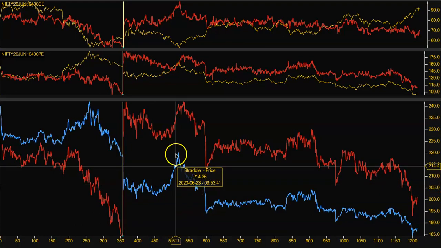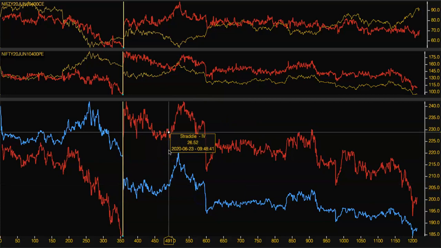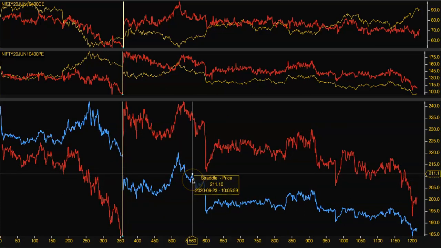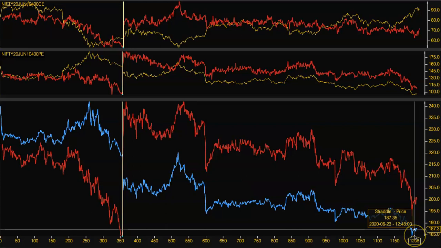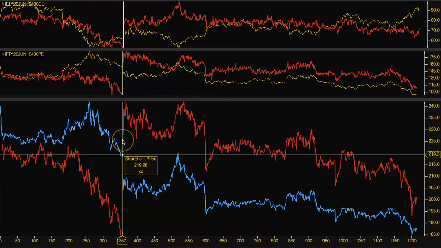After there is some spike here, and also when there is a spike in the straddle IV, you can do short strangles. For example, if you sold around here, 211 rupees is the combination of the call and put. If you sold, it dropped till 187 rupees. It is around 24 points. So this is for option sellers.